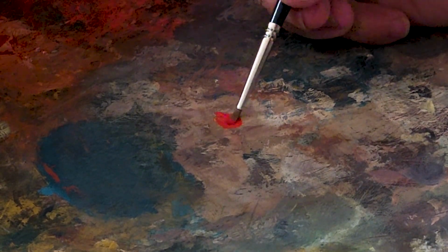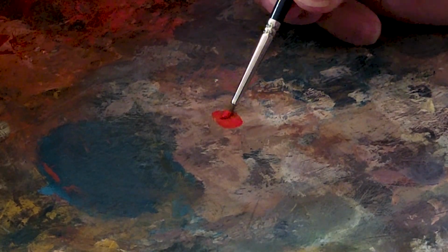So we have a little bit of red here, and it can be any red, honestly, as long as it's a good red, either primary red or, what is this already? Cadmium red. This is fine, all right? So we use a bit of red here, and it really depends on the photo you're using, but for this photo in particular, we're going to use this.